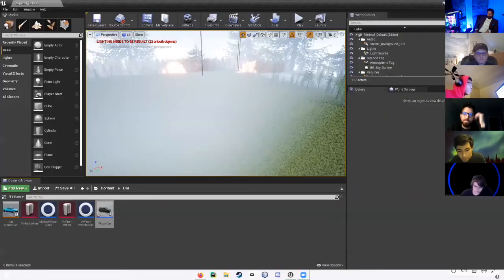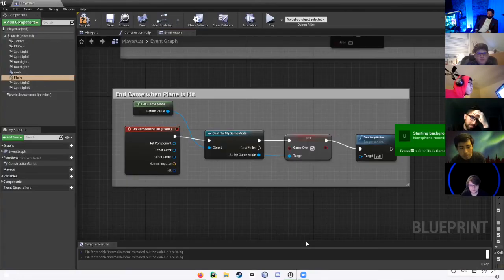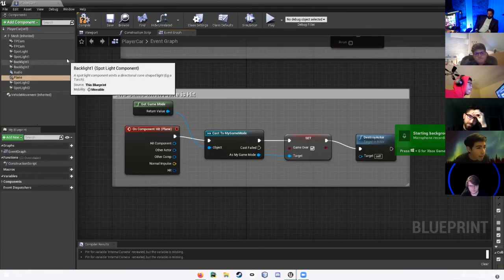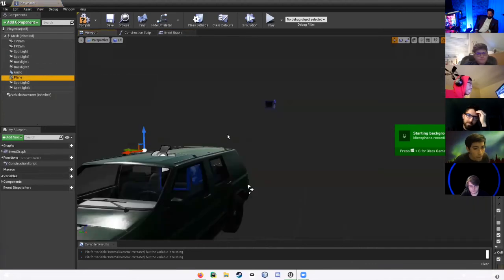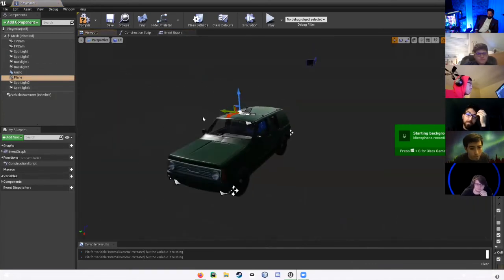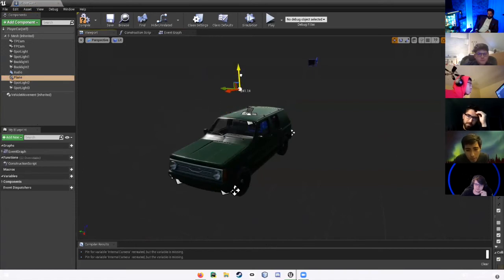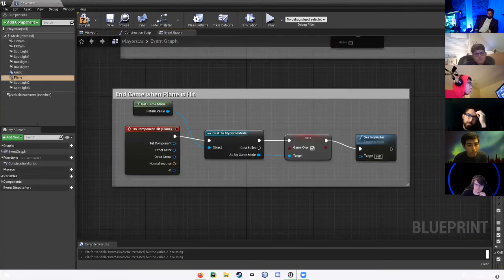Let's see if I can pull it up. This is what it looks like, right? So over the top of my car, I have the plane, which is invisible. You can see right here, and it's placed directly on the top of my car. You can see me moving it right here. And that's great. I have the object that allows for it, and now I go to the logic behind it.